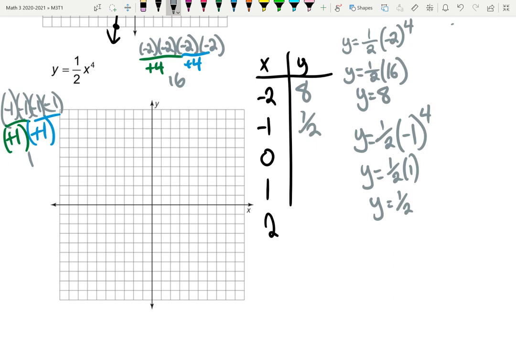So I just wanted to gain awareness. When you see a fraction, you usually want to use something that will be a multiplier of it because it's usually easier to graph. In this instance, this is fine. We're going to proceed.